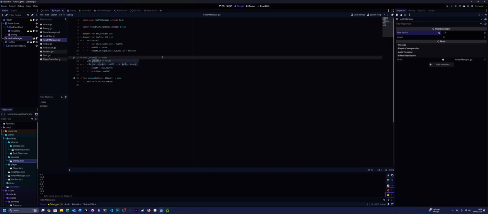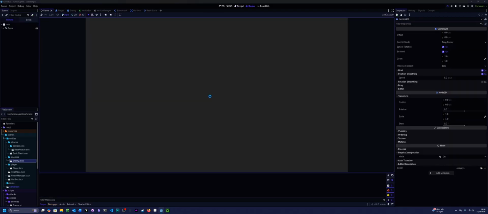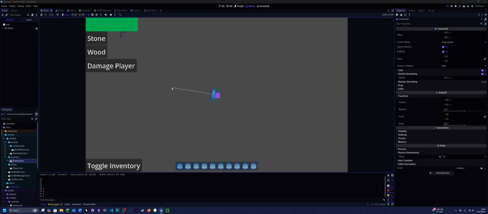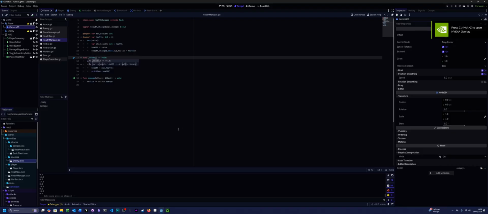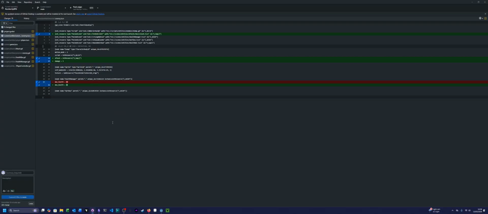Oh. The wonders of converting a resource into a node. But like, yeah, that's working. I'm thoroughly impressed with that.